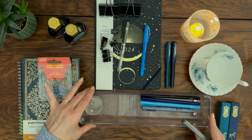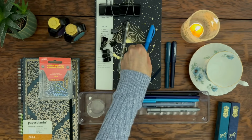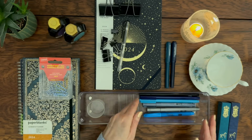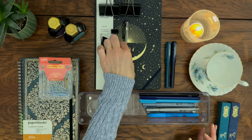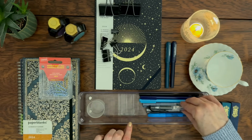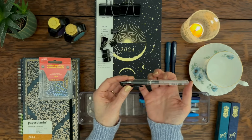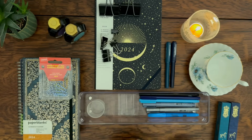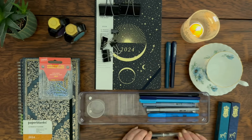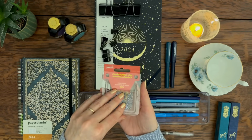And then we'll do these two metallic pens. You see that okay? And this highlighter. Okay. And this black pen. We'll just place that right here. Now you want to keep this separate. That makes sense. Okay, so we'll put this right in the drawer, just like this. You'll keep these pens here.